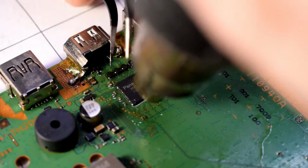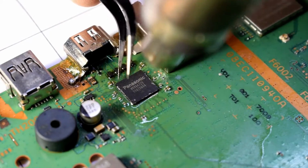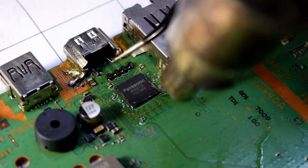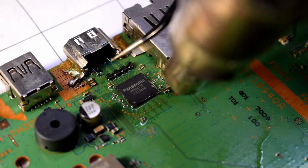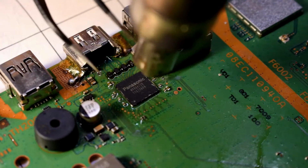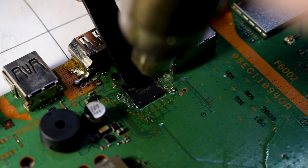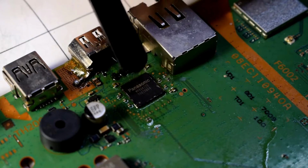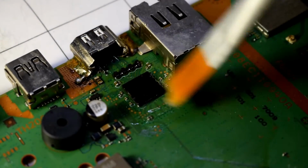The first pin should be on the bottom left-hand corner. Heating up the board, and it should flow into place there. And just tapping it with your tweezers, you can see it kind of move there. And just push down lightly in the middle just to make sure that there's contact to the printed circuit board.